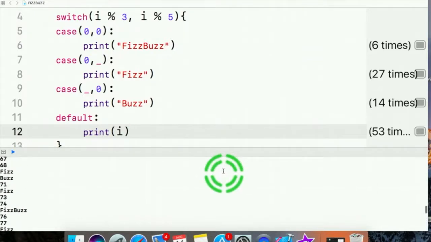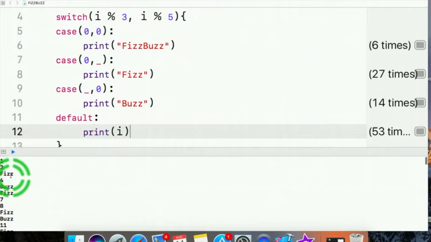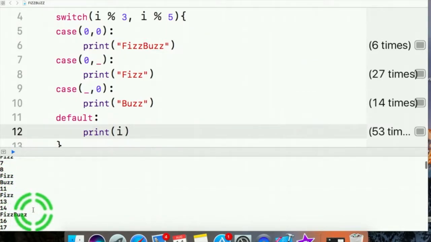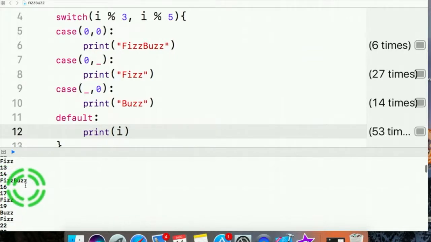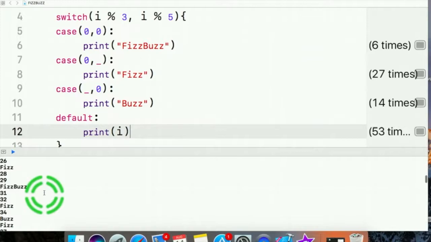As you can see here, 1, 2, Fizz, 4, Buzz, Fizz, 7, 8, Fizz, Buzz for 10, 11, Fizz, Fizzbuzz for 15, 3 and 5. So that's Fizzbuzz. 30, Fizzbuzz, etc.